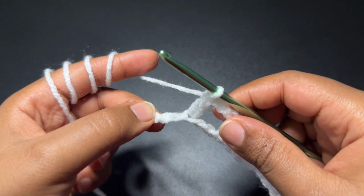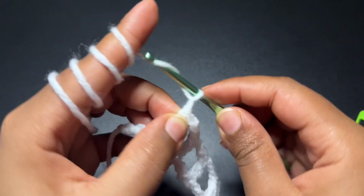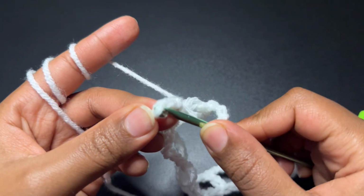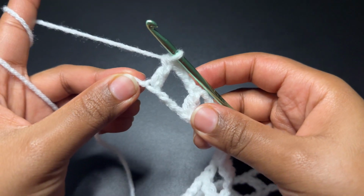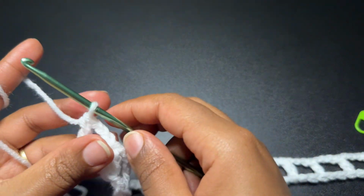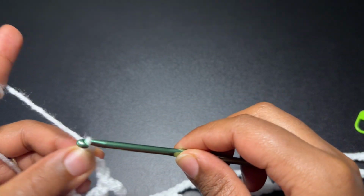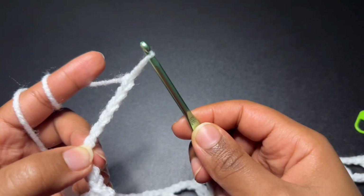I'm at the end of my row and I have 3 stitches left, so I'm going to chain 3, and into this last stitch I'm going to make a double crochet to complete my row. Alright, so that's our first row. For row 2, you're going to chain 6, 1, 2, 3, 4, 5, and 6.